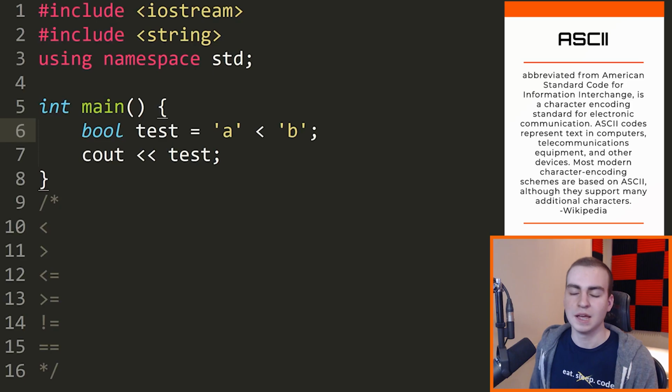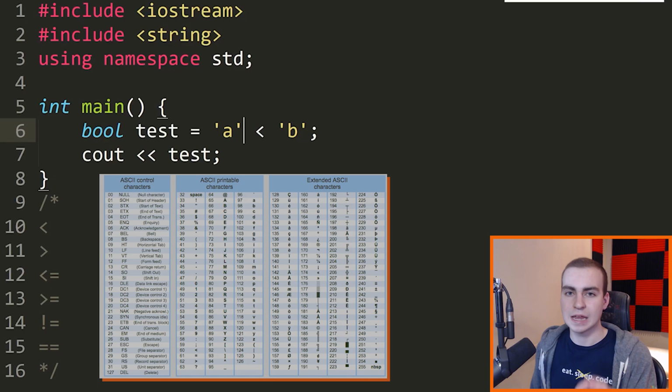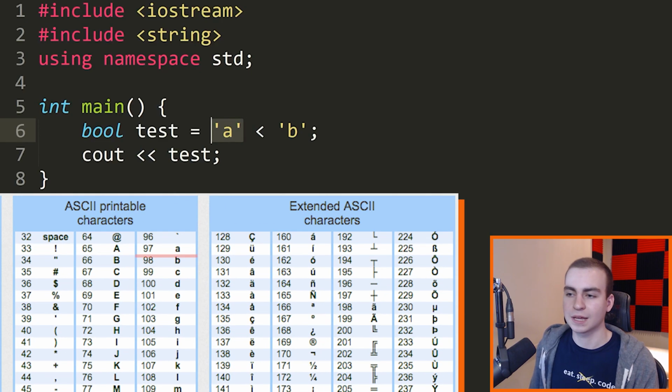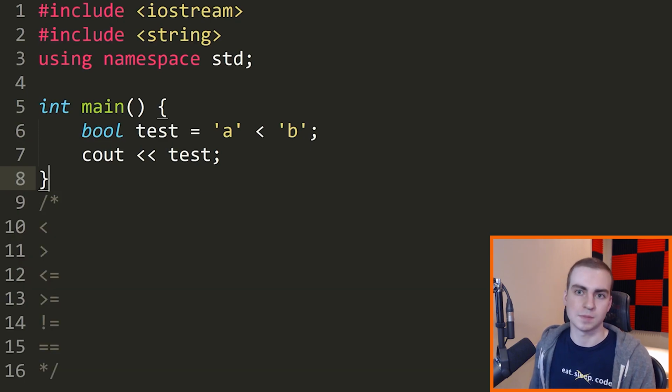But this is a table, and every single character on your keyboard, every single character you could possibly type, has a numeric representation in this ASCII table. So for example, the lowercase letter a, I believe, has the representation 97. The lowercase letter b has the representation 98. And this makes sense, right? Right after a, we have b, and so that's 98. c is 99, d is 100, so on and so forth. So when we do this comparison, you can kind of imagine that we are converting both of these characters to whatever their ASCII value is, whatever number represents them on this table, and then we're just comparing those two numbers together.